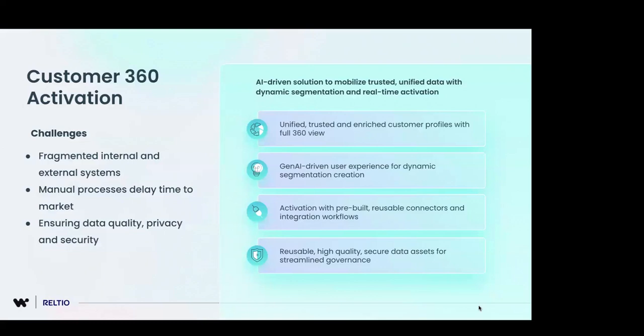Now, after you have created these segments inside of Reltio, most marketing teams are faced with a bit of a challenge, right? It's okay, we've got these segments, they're incredibly explicit, we know we need to act on them, but acting on them has typically been very manual, right? Processes can become fragmented, especially when involving external systems. This data can't necessarily be acted on in Reltio directly, like from a Marketo or a HubSpot, for example.